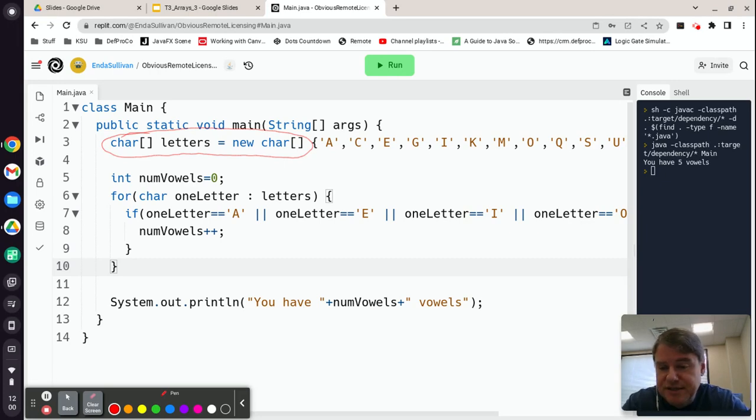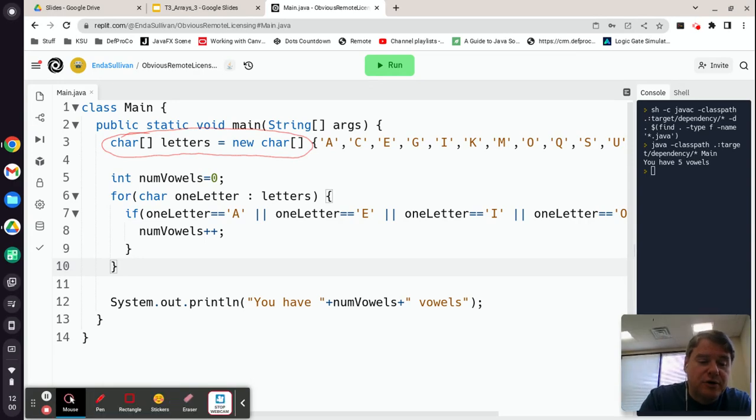So it is perfectly valid to have an array of characters and to use a for loop to go over them. In the previous example on the slides, we had an array of strings and we used a for each loop to go over them. And we could do the same thing with numbers. We could do the same things with floats. So any of the above are absolutely possible.